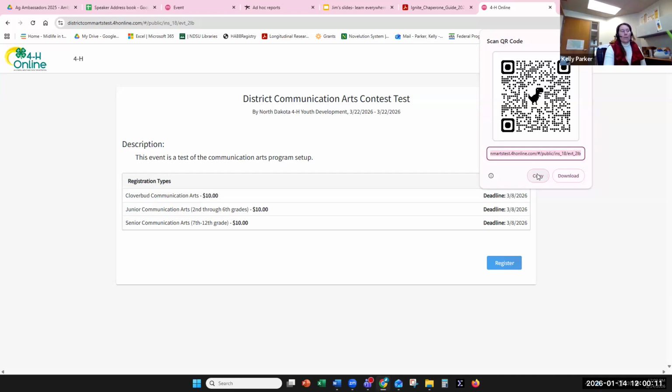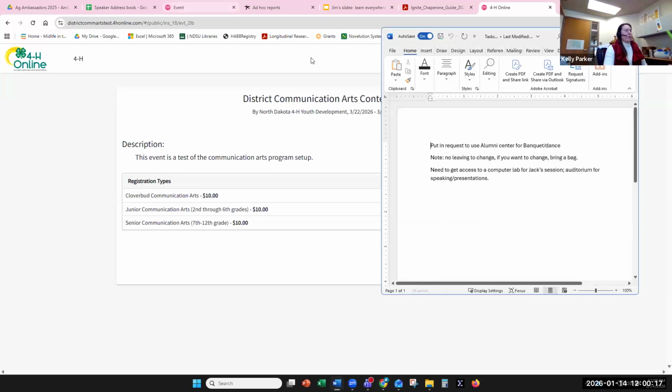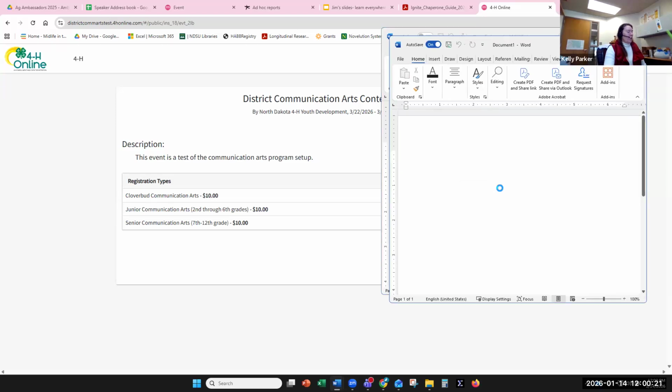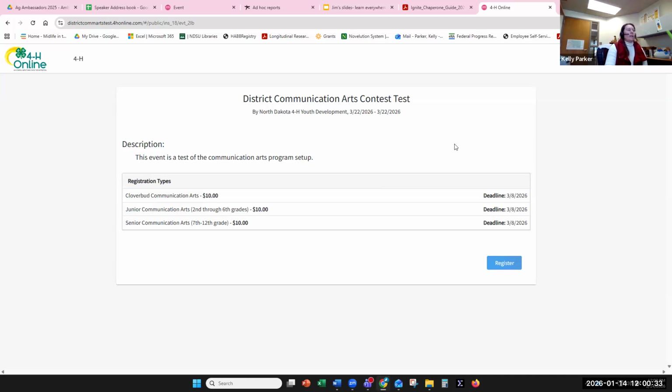So you can then copy that, and then you can paste that into whatever event that you are going to create. So let's say I'm just going to make a new document here where you can paste that in. You can copy that into your Canva. You can copy it into a PDF, or if you're using Acrobat or something like that, you can copy that in, paste it in, and so that will be there. So then this should show up for these individuals.